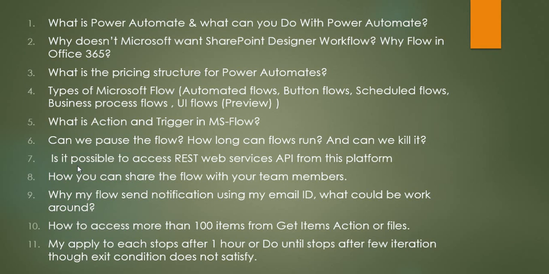So if your do until loop is stopping after a few minutes or a few hours, then you should check your configuration under your do until loop for what timeout condition is specified. Generally the format for that timeout is PT1H, that means your action would time out after 1 hour, and if it's P1D, then your action would time out after 1 day. So you should be careful about that. If you want your do until loop to work for the next 30 days, then be sure that you are setting up that timeout condition correctly.